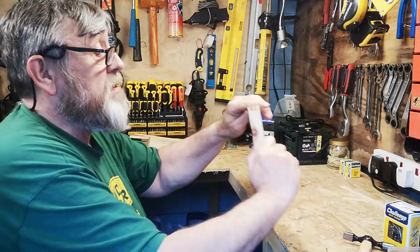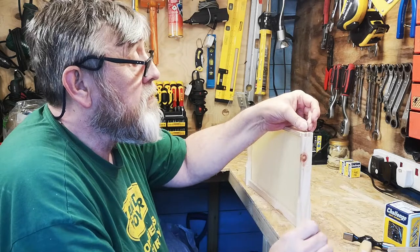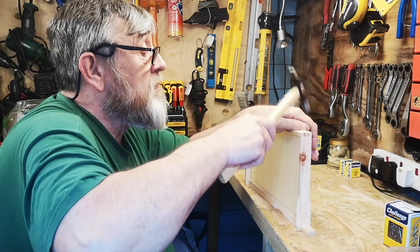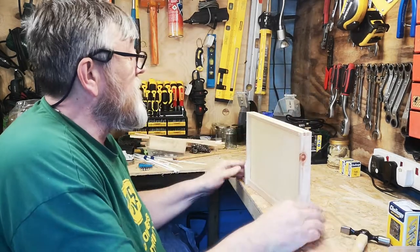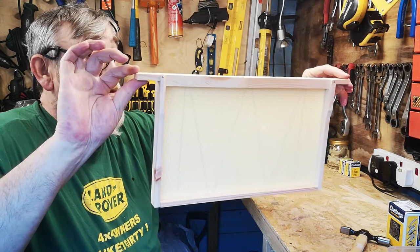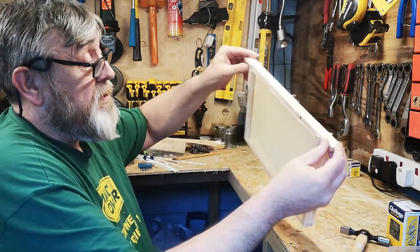Likewise the other side. There we have one DN4 frame with foundation ready to go.